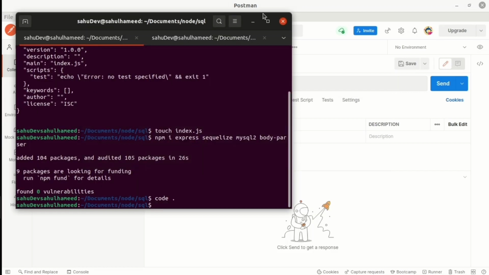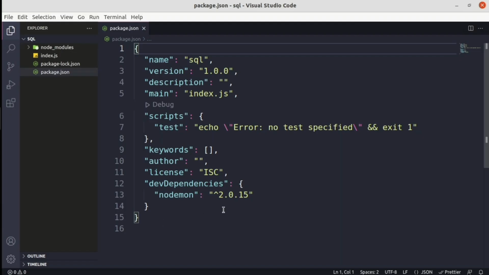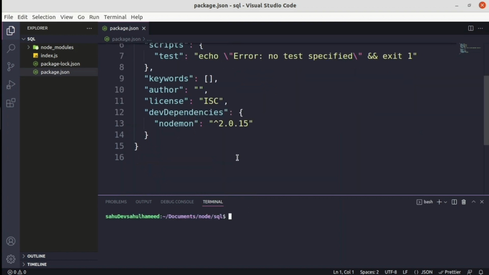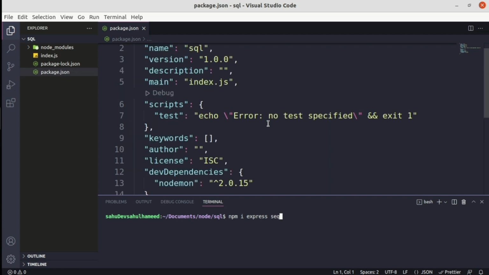Here we didn't get our dependencies, like our Express framework and Sequelize, so I'm going to reinstall them, like npm install express. After that we need Sequelize, just paste it. After that we need mysql2.